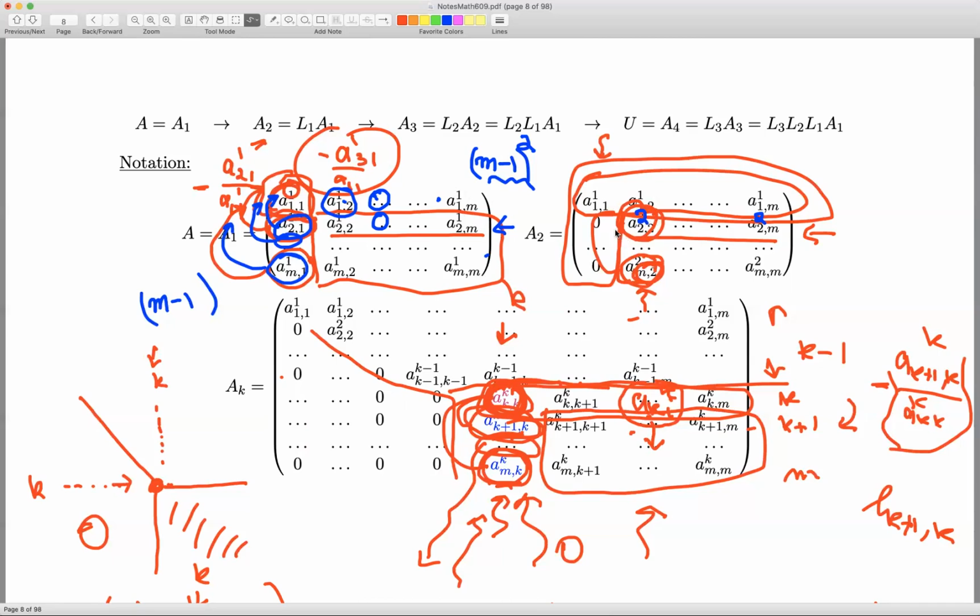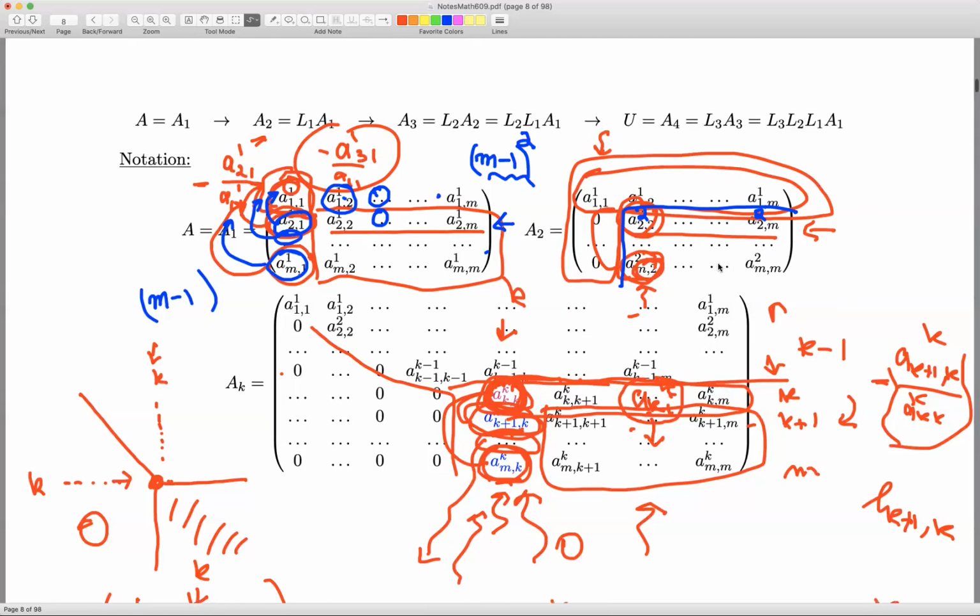Now, when we move to the second step, this basically repeats everything, applied to this matrix, because we do not modify the first row and we do not modify the first column. If we repeat that for this matrix, these are the same number of computations, with the only difference that the dimension of the matrix now is not going to be m, but will be m-1.